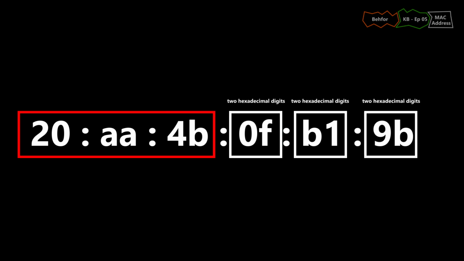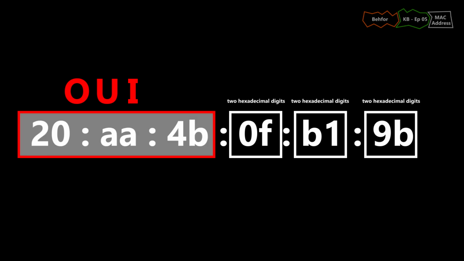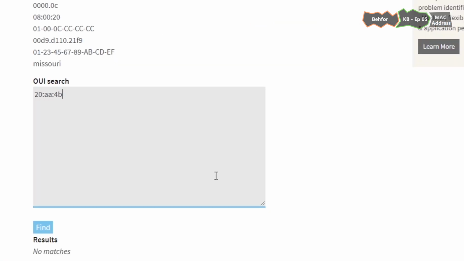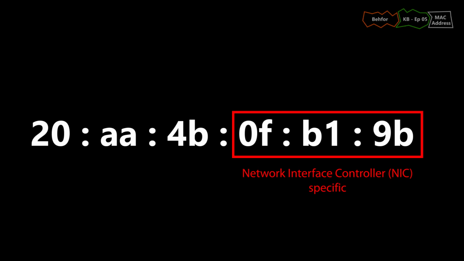In a MAC address, we can see 6 groups of numbers, 6 octets, and the first half of it is called Organizationally Unique Identifier, or OUI, which actually identifies the vendor and the manufacturer of that network adapter. For example, if I look up the OUI number of my network adapter in an OUI lookup tool, for example in this one by Wireshark, then I should be able to see the manufacturer of the network adapter. The second half of the address is the device identifier, and it is assigned by the vendor itself.